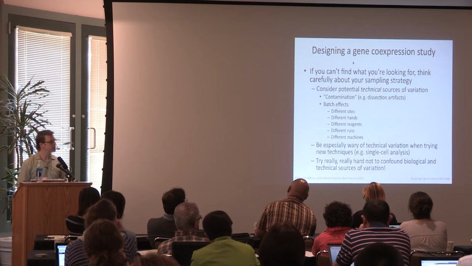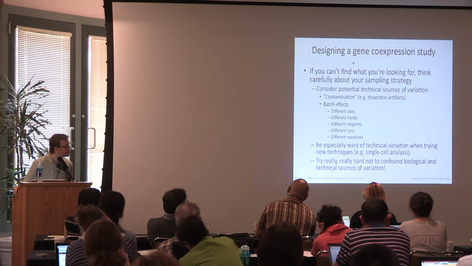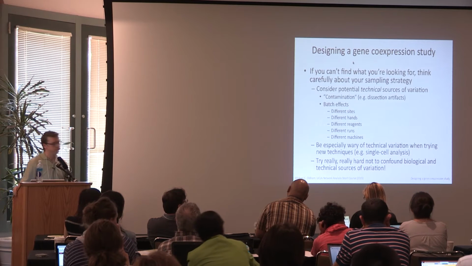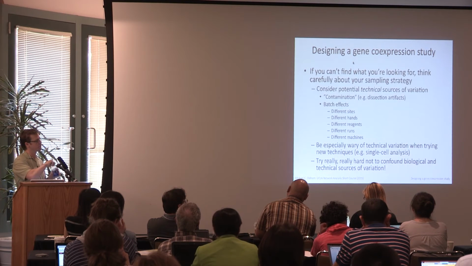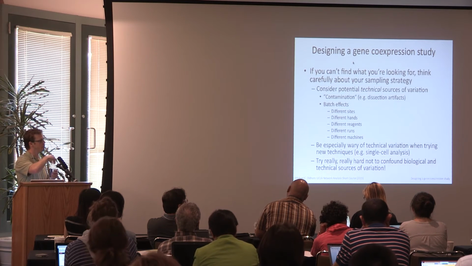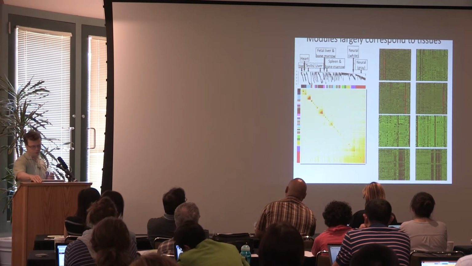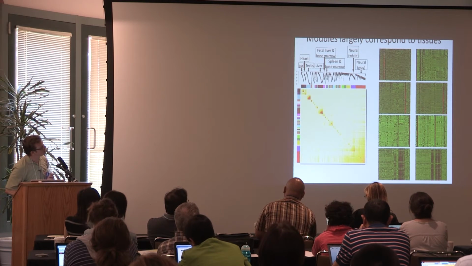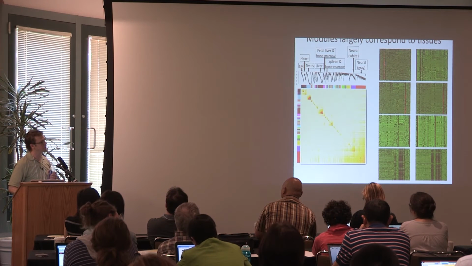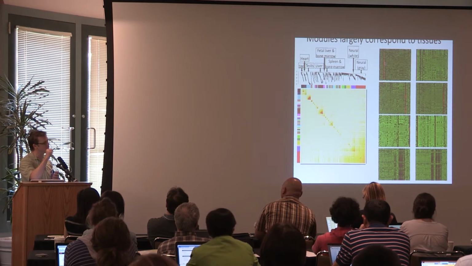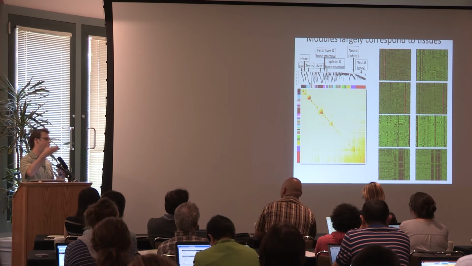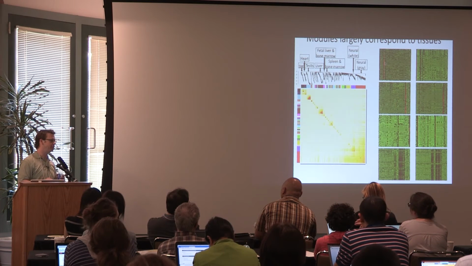Okay. Yes. Quick question. It might be trivial, but how do you identify a particular module is from a particular cell or a given tissue? Oh, in that case? Yeah, so this one is quite easy because, for example, this red stripe going down corresponds to skeletal muscle. There was only one skeletal muscle sample in this. It's an atlas, basically, of gene expression from different tissues. So in this case, it's trivial.